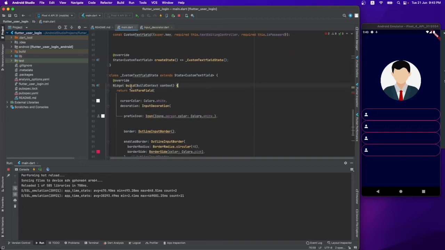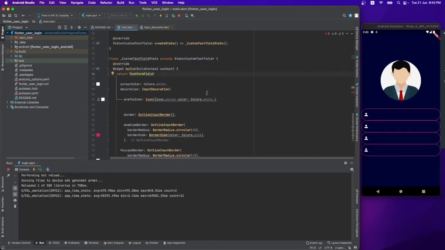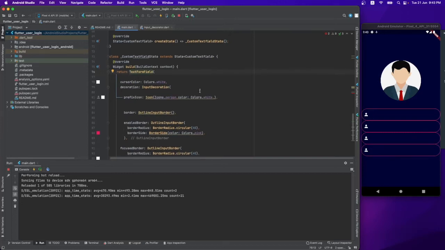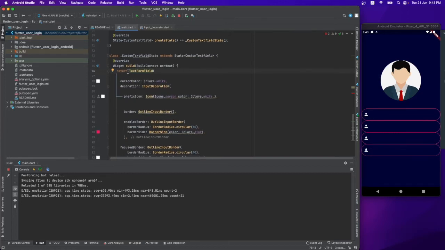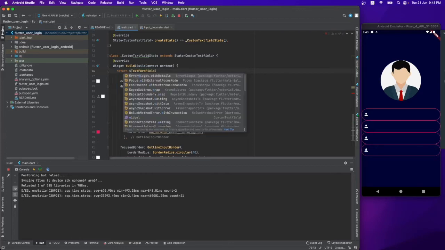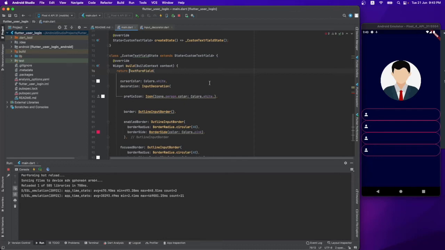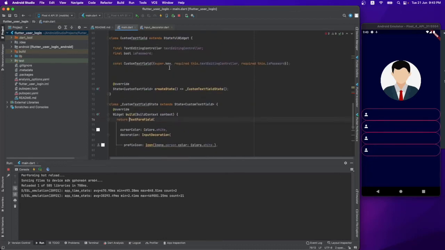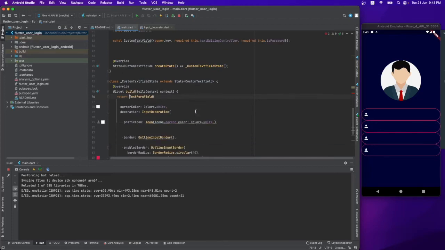So now I am going to add some properties here. For example, if the we cannot access the isPassword field because it is not in this scope, and we can access it with the help of widget.